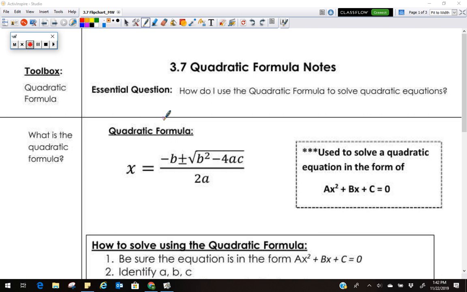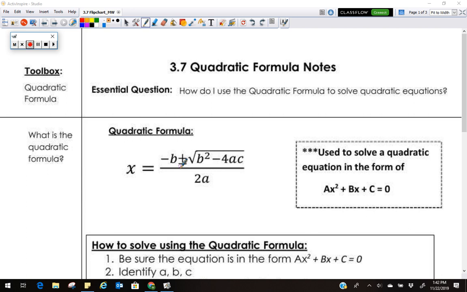Alright, so today we're doing quadratic formula. You may remember this a bit from previous years. In the Google Classroom, you may have also noticed a little file that says quadratic formula song. If you want a little laugh, go ahead and watch that. But if you remember, this is x equals the opposite of b plus or minus the square root of b squared minus 4ac all divided by 2a.